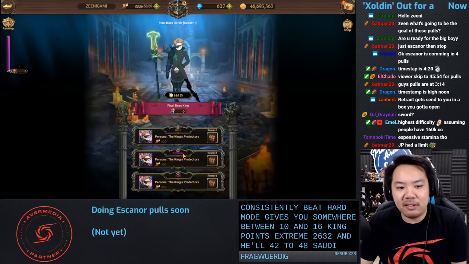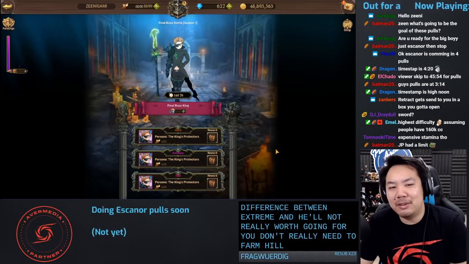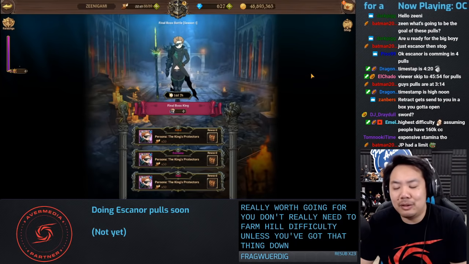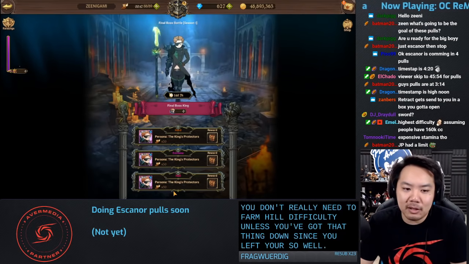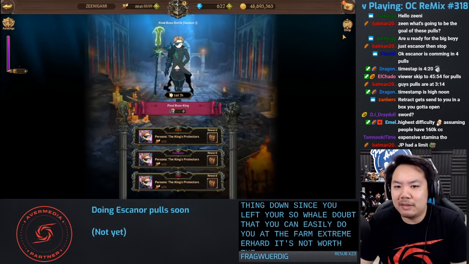So the difference between extreme and hell is not really worth going for. You don't really need to farm hell difficulty unless you've got that thing down. Unless you're so whaled out that you can easily do that, just farm extreme or hard. It's not worth the stress of going through hell.